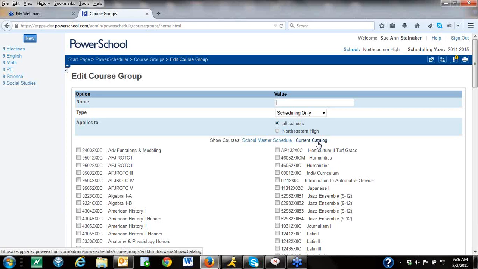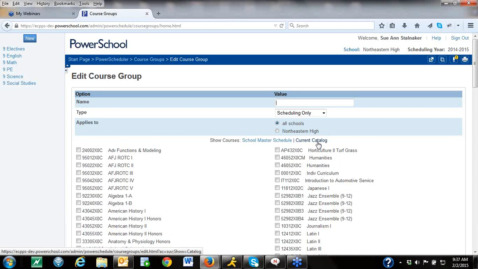Now, something I do want to mention is I had one person log in and they had groups from last year showing up. But you've got to keep in mind those groups are connected to last year's course catalog ID, so you can't really assume that everything's going to be the same. If those groups show up, make sure they're connected to the current course catalog ID and have the correct year term ID.